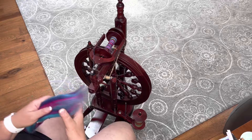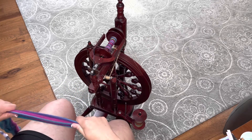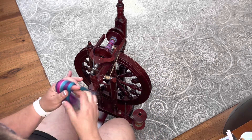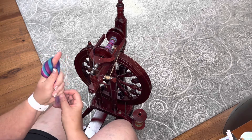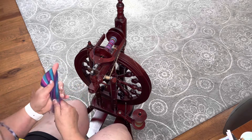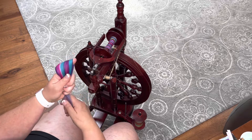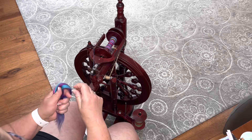To spin from the fold and to maintain the color blocks, you're going to start by taking about four, five, or six inches — just pull a chunk off of the end of the roving. You're going to fold it in half. You don't want it too long — not longer than your hand — so you can hold onto it. Hold it fairly firmly, fold it in half over your index finger, and then tease out a little bit of fiber from the tip of your finger.